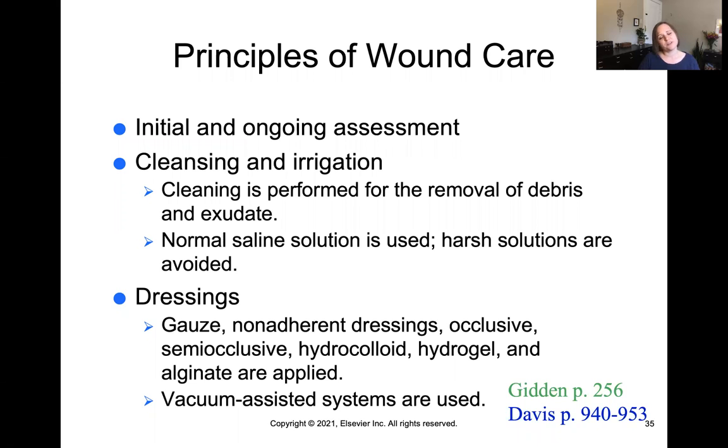There's a bunch of different dressings out there, and each wound is going to have very specific instructions either by the wound care nurse or by the doctor on which type of dressing is appropriate. And then sometimes they use vacuum-assisted systems, a wound vac, to help increase circulation in the area, because remember, we got to get all the players in the body to the party to try to help clean up that wound. And so a wound vac actually helps to encourage better circulation to that area.